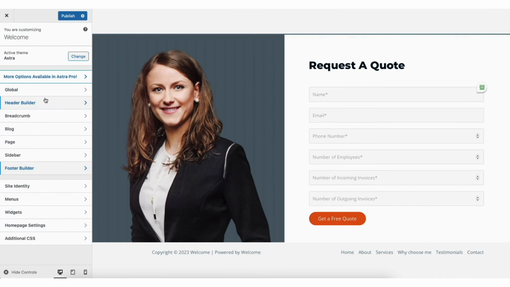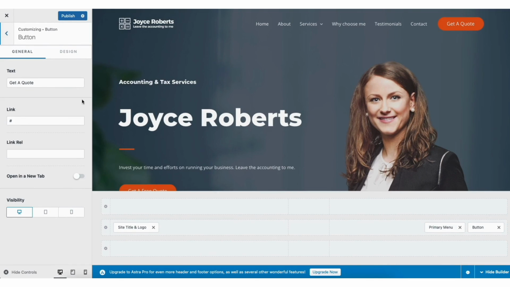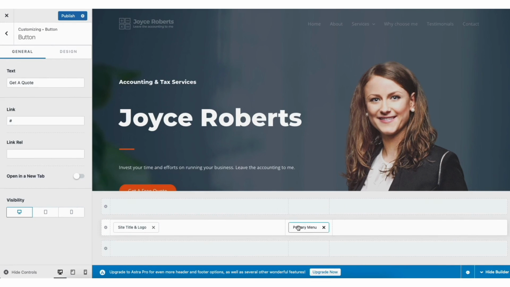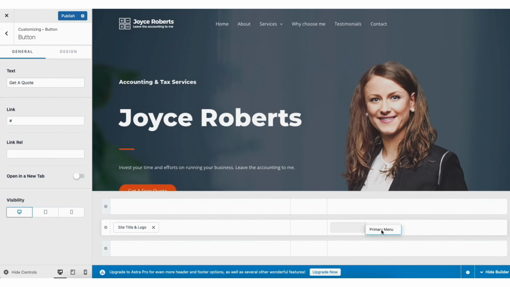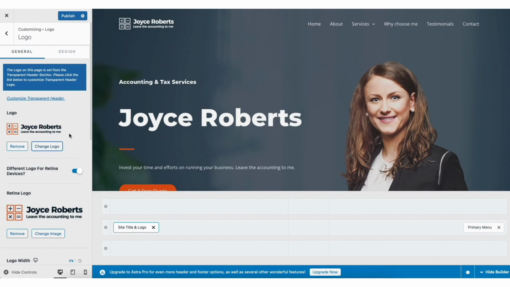If you click into the header area of your site, you can make edits. For example, to edit the button, click the button to make changes. You can click the X button where you see button to remove the button from showing. In this section, you can move things around to change the look of the menu area to get it how you like it. If you click the pencil icon where you see the logo, it'll pull up where you can remove the current logo and add your own logo.